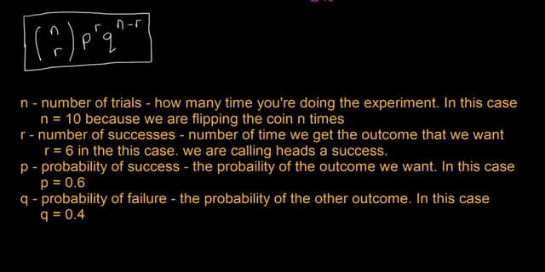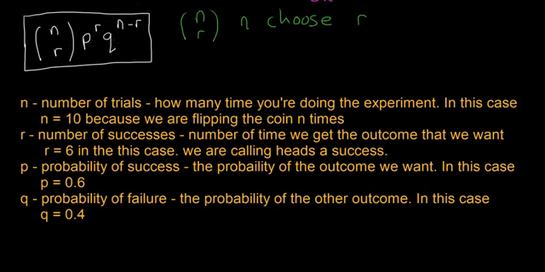I may as well just make loads of space. So here's the formula and the explanation. So just look at the formula first in the top left corner. So it's n choose r. That's what this kind of bracket thing is called. This is n choose r. So it's not a fraction, even though it does look a little bit like it. We'll explain that in more detail in the next video, so just accept that for now. It's n choose r times p to the power of r times q to the power of n minus r. So all of these are multiplied by each other.